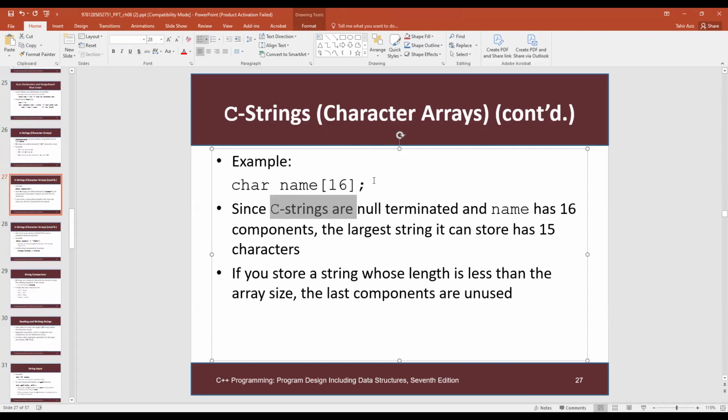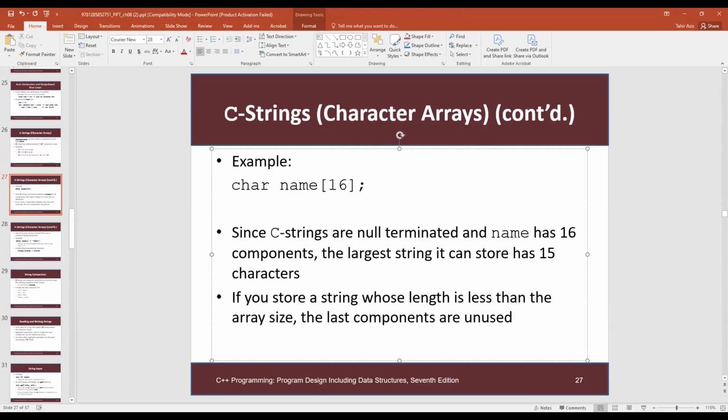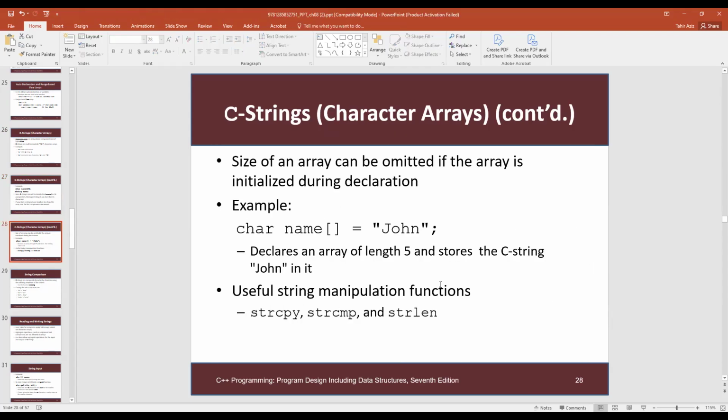And instead of doing this, as we learned in the previous chapters, we can declare something like this, string name. And then we can have 16 or more characters for the string name. But because the original C language did not have strings, this is how they used an array for string data or textual data. Now in this case, this is also char or character, but notice that this time it is giving you double quotes.